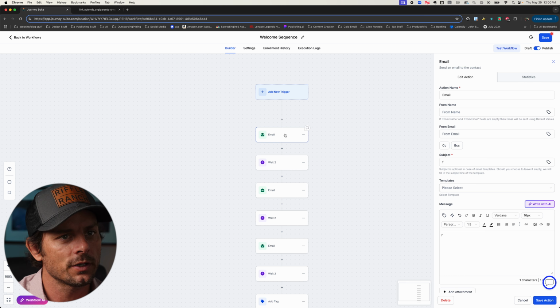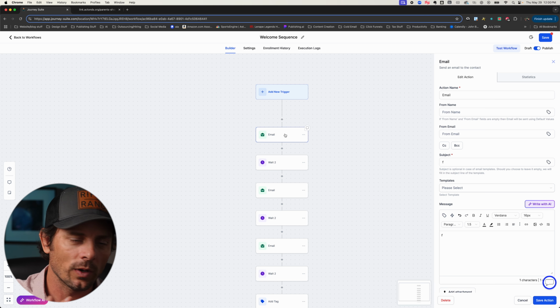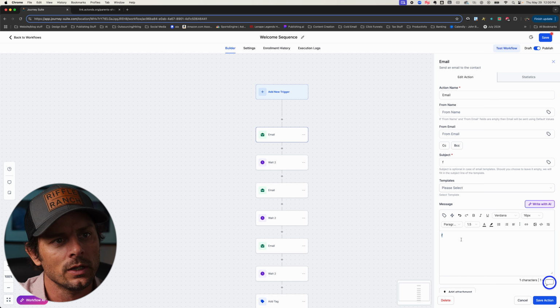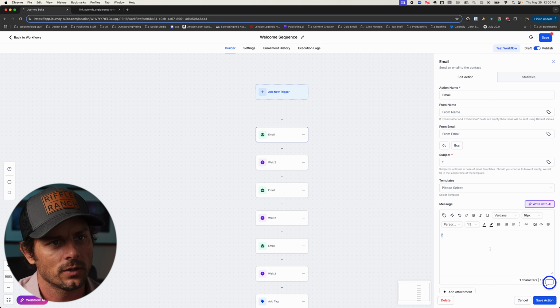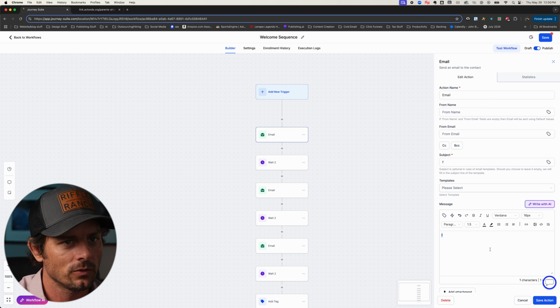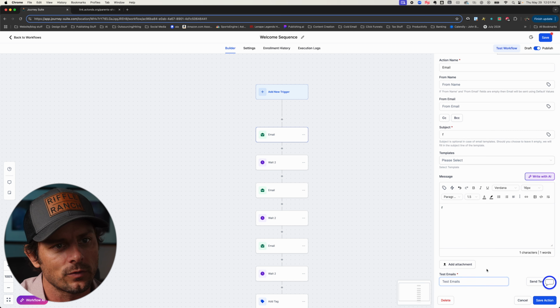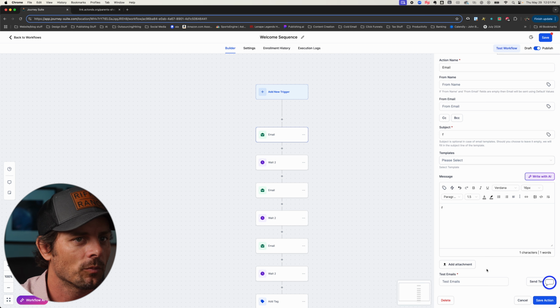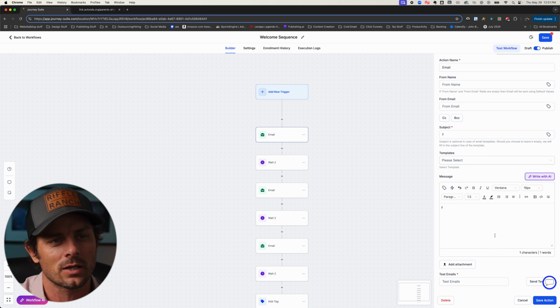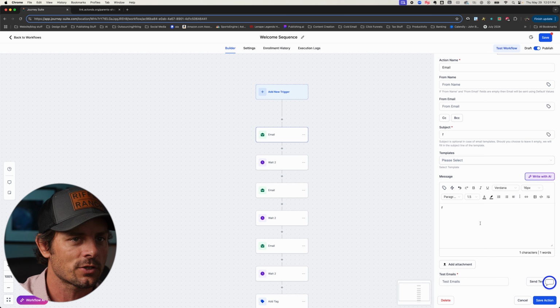Now, one quick note on these emails, there's basically 2 ways that we can write these, outside from what we actually put in them. You can write them in this little text editor right here, which if you're just getting started, this is probably a great way to start. Again, you can just type it in here, you can copy from a Google Doc. One thing to note, I would come down here and use this little test email function. Make sure they look good on your computer and in mobile before you send them. Sometimes if you copy paste from a Google Doc, the formatting can be a little weird, especially with bullet points.